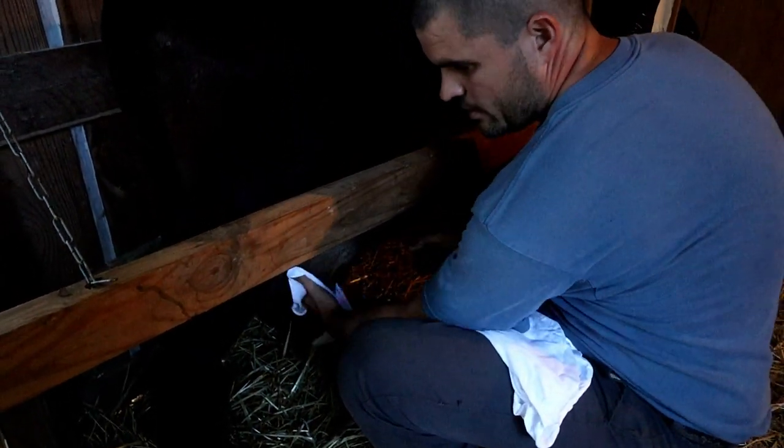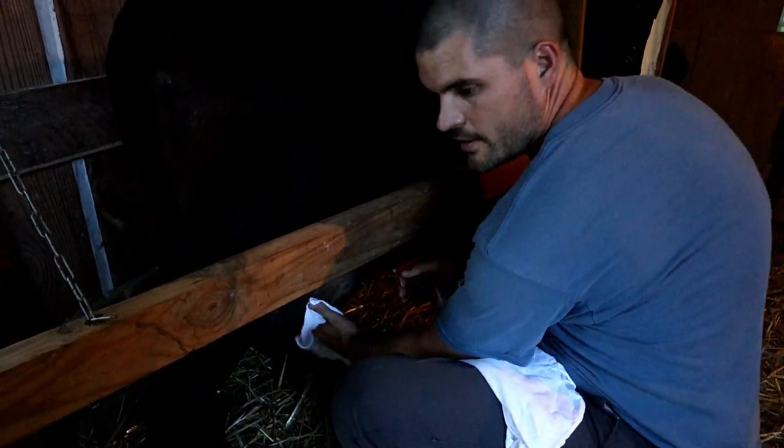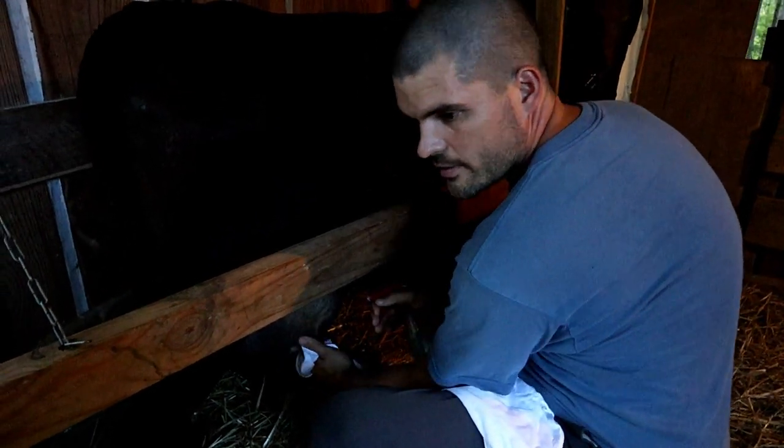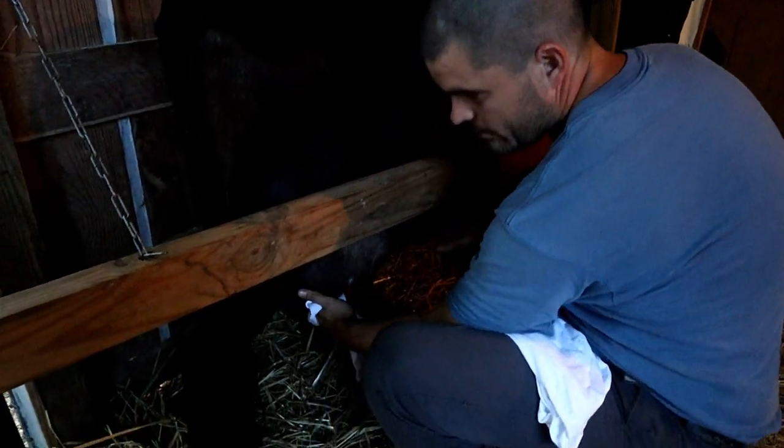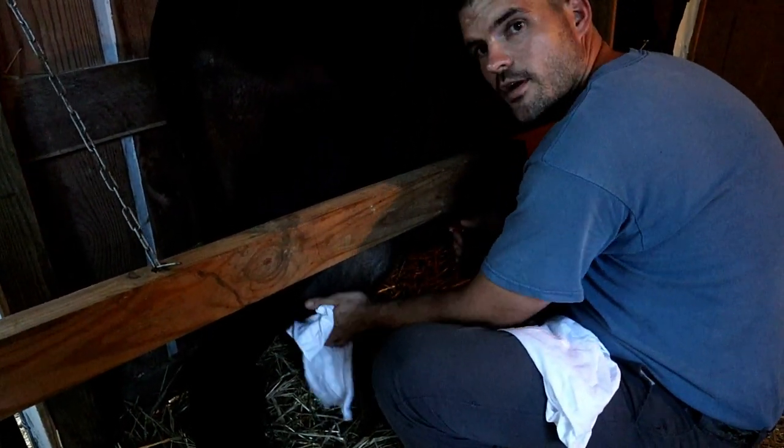So, have to keep everything pretty clean. I try to spread straw out every few days and make sure she's nice and clean before we start.